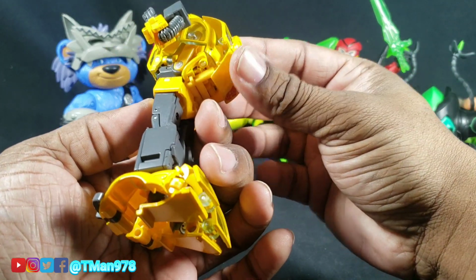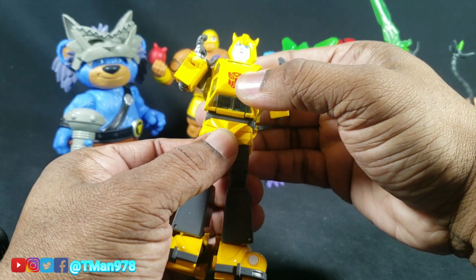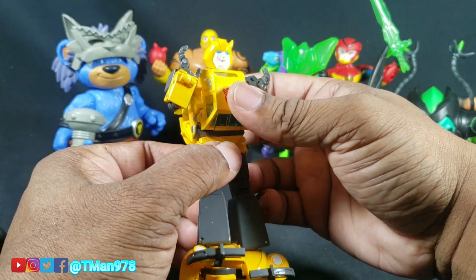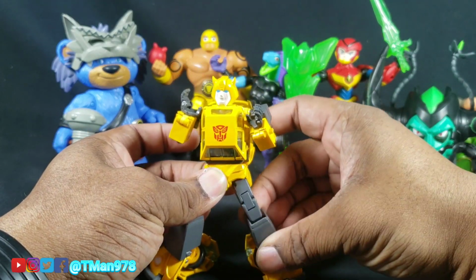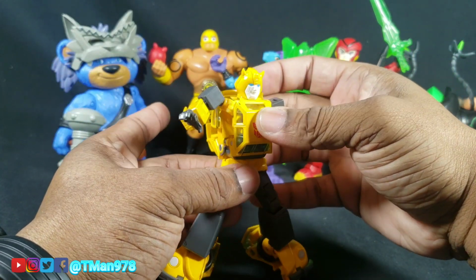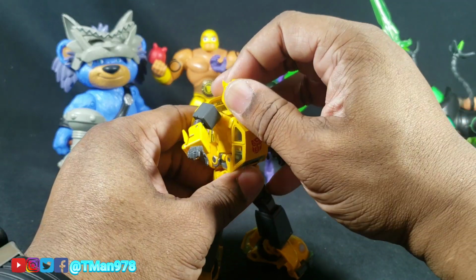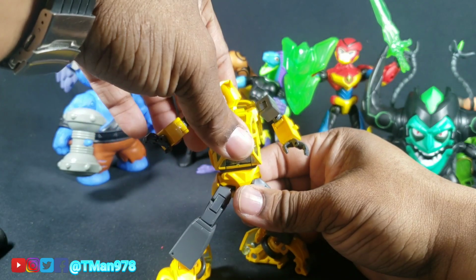To be honest with you, truthfully, the legs block the rotation as well. So if you have the legs all the way forward, he doesn't really have any rotation. So you kind of have to bring the legs down to get him in a pose. Let me put the hands down. I don't know if that even actually did anything, but it's that much that way. You can see it's still rotated. And going this way.